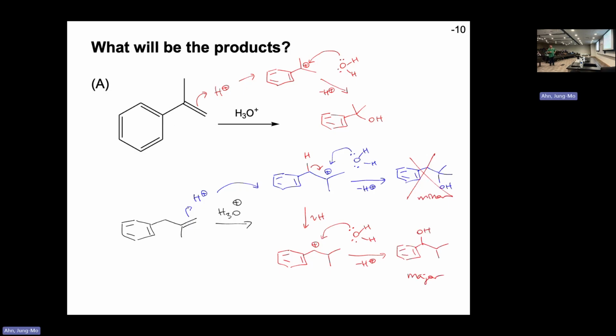You may get a little bit of that. That's going to be the minor product. I'm not saying that you get zero points. Maybe you get partial credit. But the major product is this. So that's what I said. You add acidic water to a double bond. Maybe it's easy to make the hydration of a double bond, but because of carbocation reactions, there's a possibility of a rearrangement.